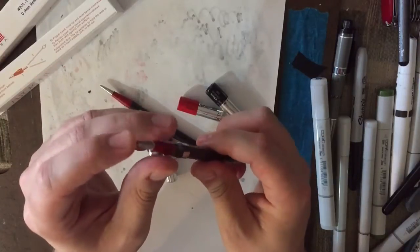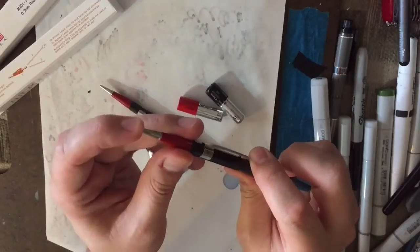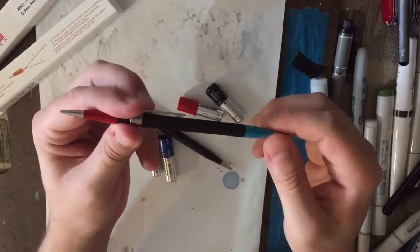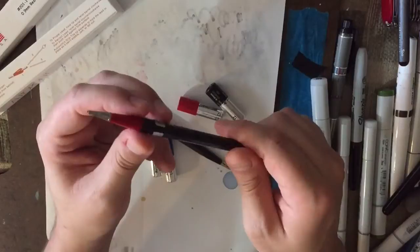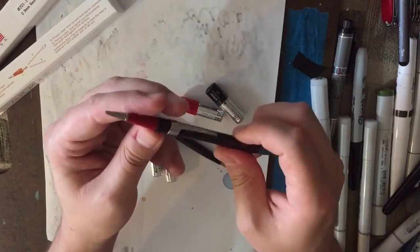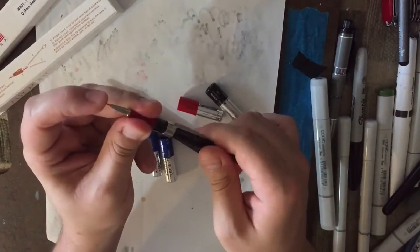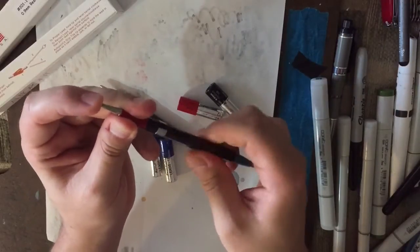Now the lead's not going to go in by itself. You have to actually push it down to get it to fully retract, which is reminiscent of how a lot of old school pencils used to be. Some of those old school propeller pencils were the same deal. So it's kind of interesting. Some people don't like that. I don't really care. Doesn't bother me.